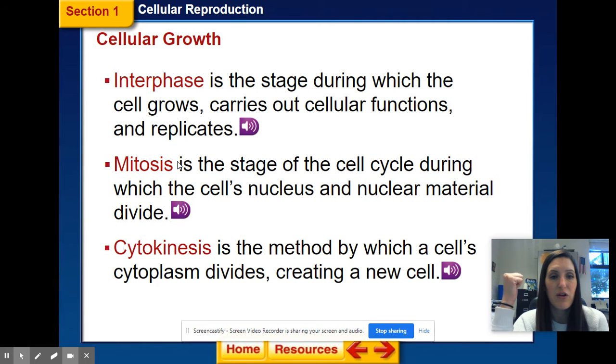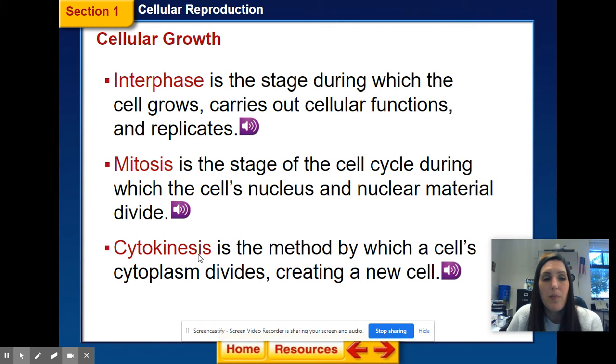Mitosis is the division of the nucleus. Mitosis makes a new nucleus. Everything else happens in interphase, but mitosis is just nuclear division, just the nucleus. And finally, my last word is cytokinesis. Okay, let's all say cytokinesis. All right, there should be some Latin in here. Cyte, C-Y-T, you've heard it before. Cyte means cell, like the cytoplasm was the cell's fluid.